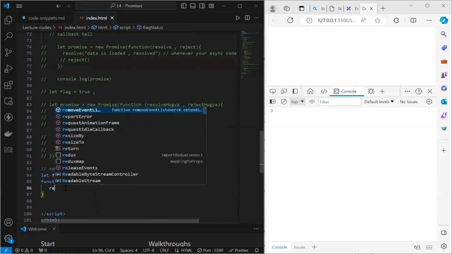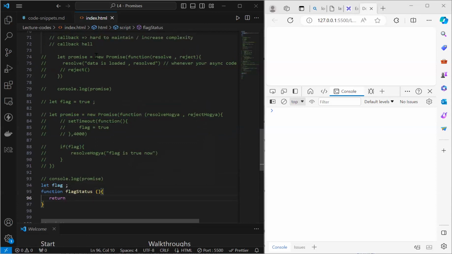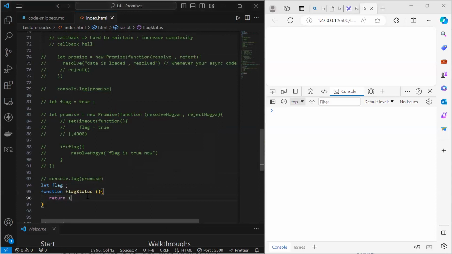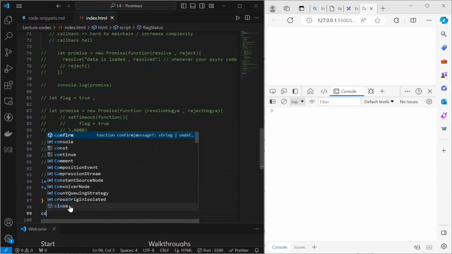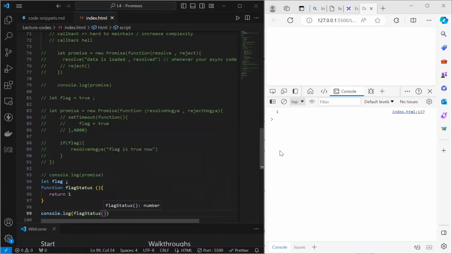And this function is gonna return something, right? So promise is a value and it can be assigned some value. Itna clear hai by now. The promise is a value, right? So can I assign promise to a return statement? Return statement can have a value. If I return one, and if I do console.log flagStatus, I'm gonna get one as return, hai na?